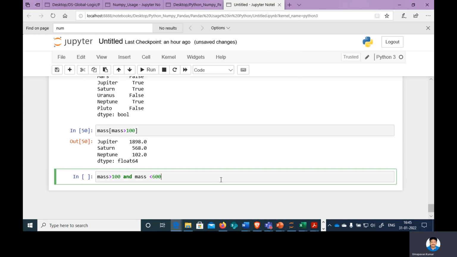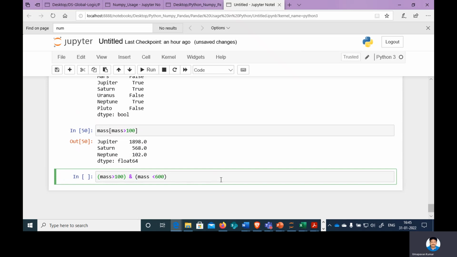It is always good programming practice to place these conditions in brackets, and in Python we use the ampersand for AND, so the readability is very simple.